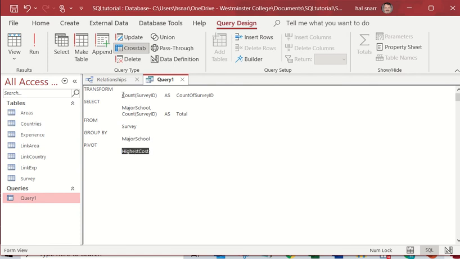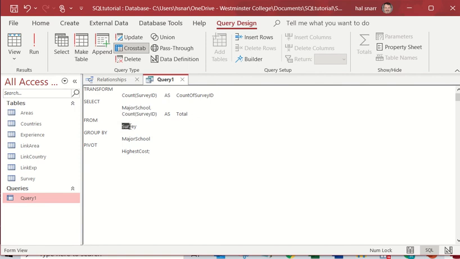And then we're going to do a bunch of counts, right? Our first column under the SELECT command is going to be MajorSchool, and then it's going to be filled with these counts.